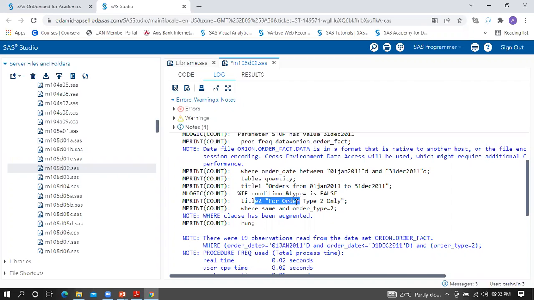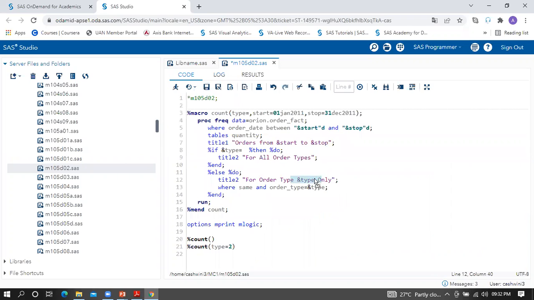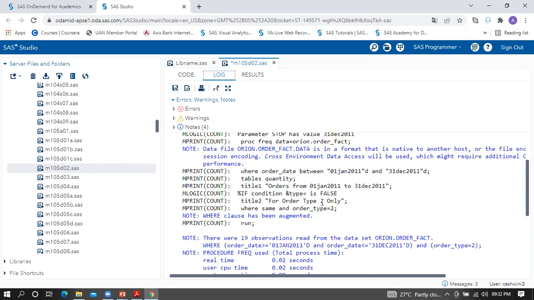Hence title 2 is telling orders type 2 only. Now this type 2 is coming because in your program you had provided ampersand type. Got it? Hence it's resolving the value. And of course, along with this where criteria, it will also subset your data for order type 2.